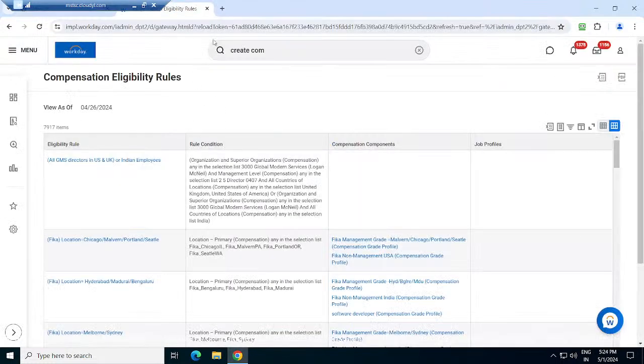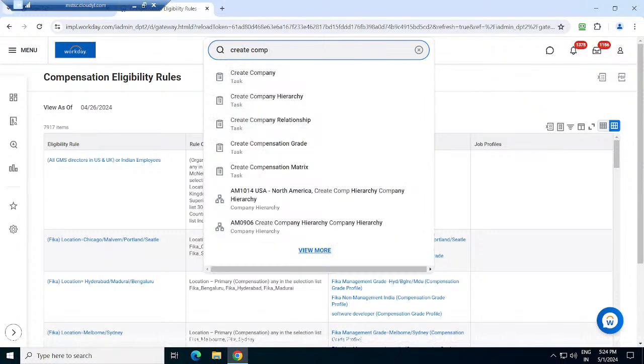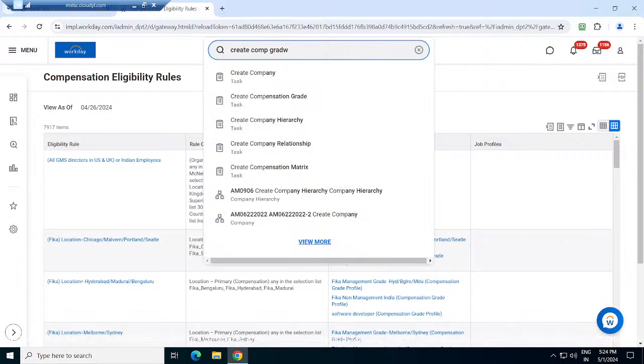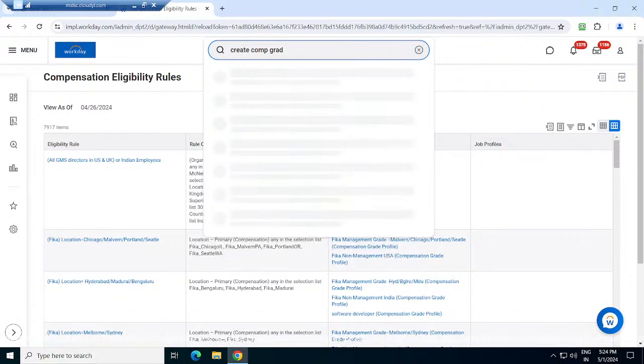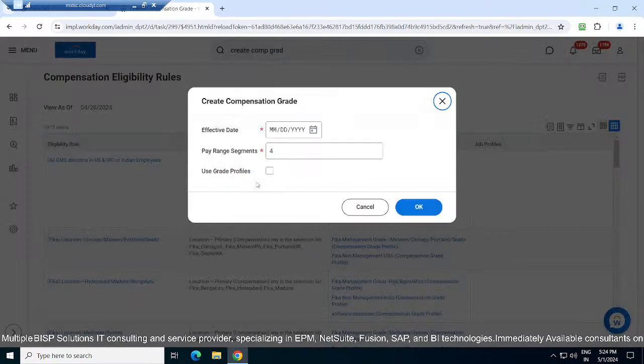Now the next task is to create the compensation grade. If you want to create a compensation grade with 3 segments, you can choose from here.